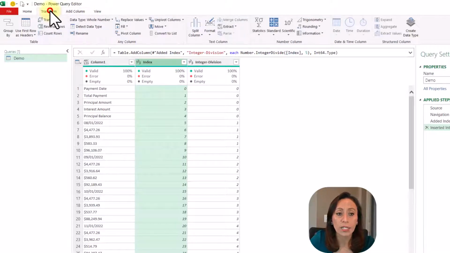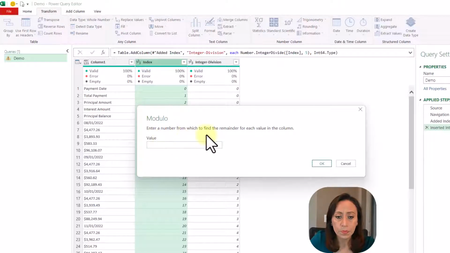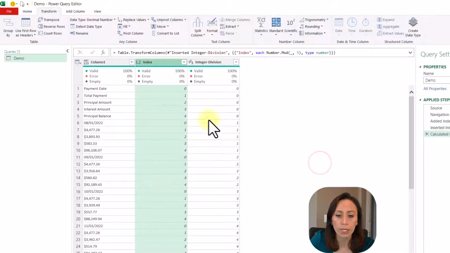So here on Transform, because I don't want to add a column, I just want to transform the existing one. I'm going to say Transform, here Number Column, Standard, and I'm going to select Modulo. And same thing, I need to enter the number from which to find the remainder for each value in the column, and that will be number 5.